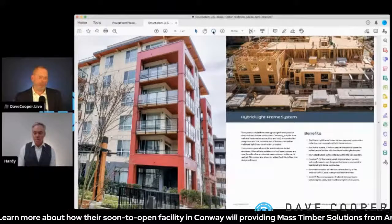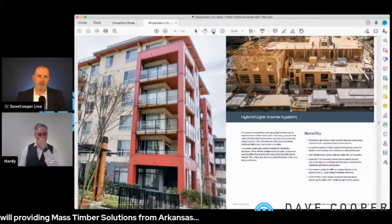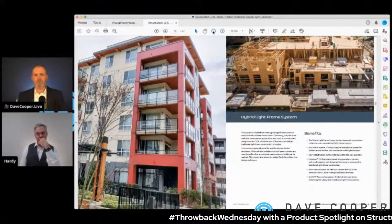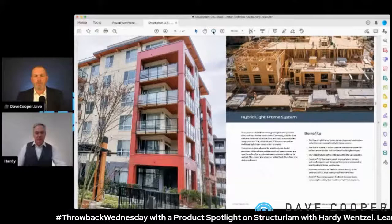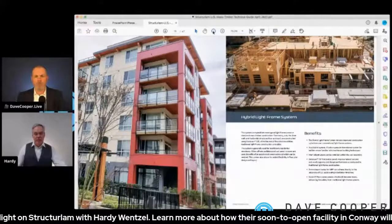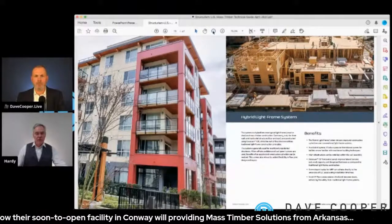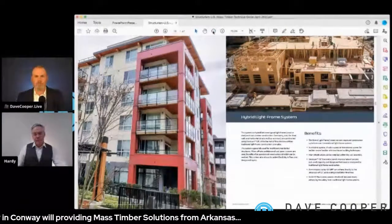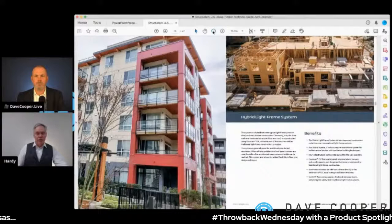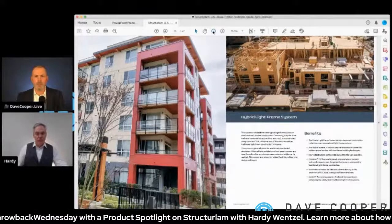Yep, got it. And with this hybrid approach, are you expecting to see a lot more hybrid approach as mass timber becomes more widely used and manufactured here in the United States? Yeah, I think it's definitely a market segment of interest for us. What we've seen with our 10 years in mass timber now is that this usually happens once the product gets a little bit more mature in a given market space or a metro area. It's well known in Vancouver, British Columbia. We see some of this also down the I-5 corridor of the west coast of the U.S.